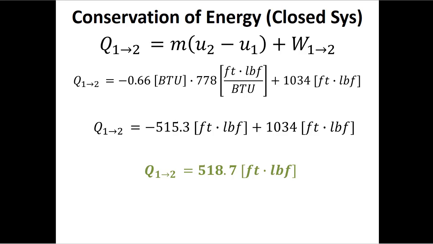This makes me feel really good, because I got basically the same answer when I did the problem in two different ways. Again, I see that heat in is positive, so heat must be added into my system in this process. Hopefully, after you see this review and a problem like this, where we did an imperial problem, where we had to play around with units, and we used an ideal gas, you feel pretty confident headed into the first exam.